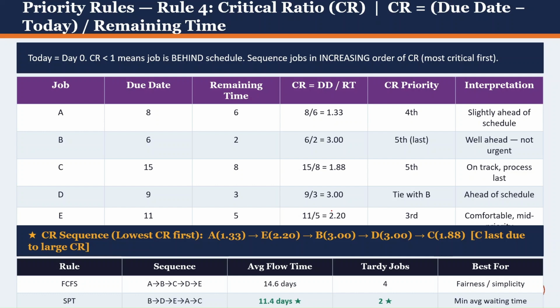Why? Because for the due date, again, when we are getting some ties, we need to check the interpretations as well. So what is the interpretation here? Because it is on track, it is having the due date at the last. So we can process this last. Therefore, we also need to check the due date rule as well. Now, according to that, we are going to schedule this.